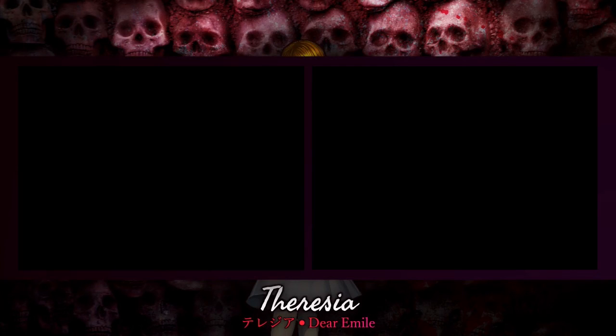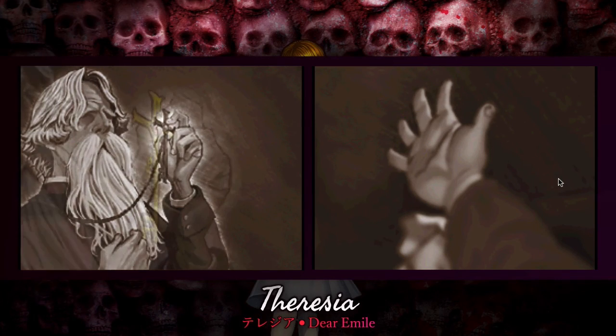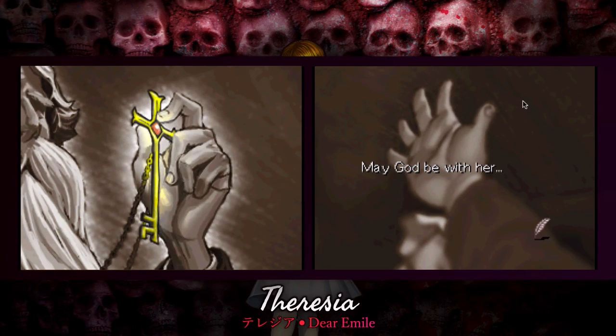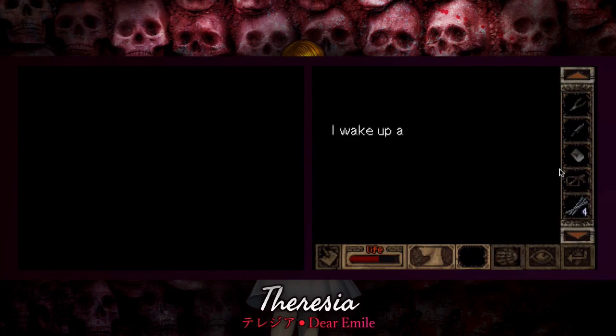Emily. What was that about? Were they talking about Emily as a baby? Or something that Emily found? No. No. Yeah. Please give a name to this child. That's the man in the grave. And please say a prayer. That's the cross key. May God be with her. And always with her. Mother. Is there gonna be some sort of like... No, it can't be. I was thinking of some sort of like... Name... not mechanic, but a name twist, such as your mother's name is also Emily. So in all of your memories where they're talking about Emily, it's actually your mother as well. But you know what? That can't be it because we know what your mother's name is. But anyhow, I wake up, I realize I'm crouching.